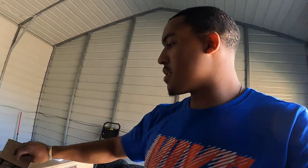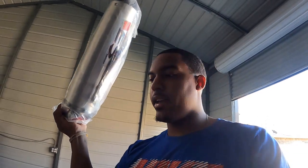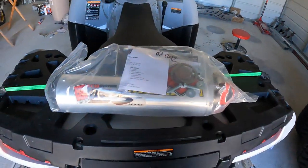Let's go ahead and open this Big Gun up. I opened it up already. It looks pretty good. I think it's gonna look good on the bike. Let's see if I can do this one hand. But here it is.